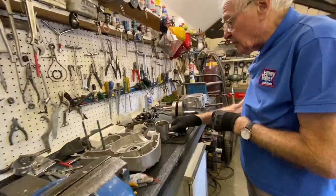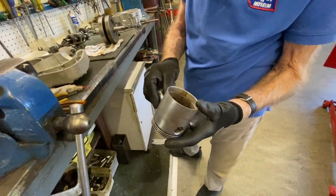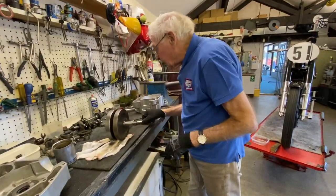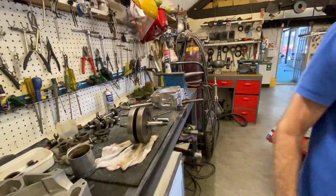This is the piston. We've got a new gudgeon pin. Managed to find one in our stores, so now we've got a problem. We put a new small end in, but it's too tight, it won't go through. So we have to reamer that out.